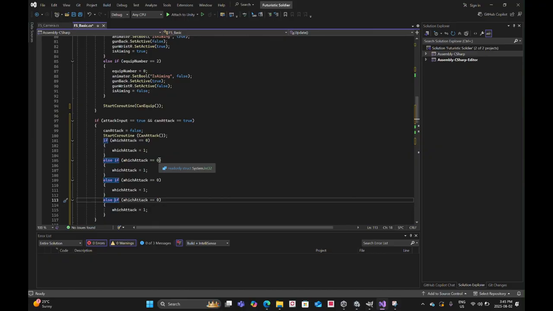Which attack is 0, 1, 2, 3. So if it's 0, then it's set to 1. If it's 1, then it's set to 2. If it's 2, then it's set to 3. And if it's 3, it's set to 0.